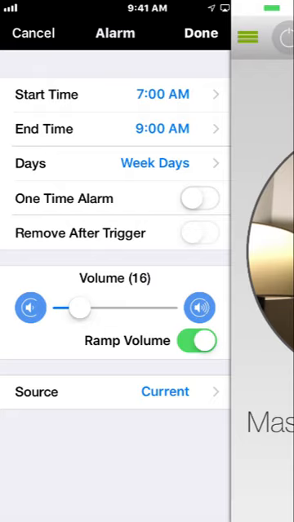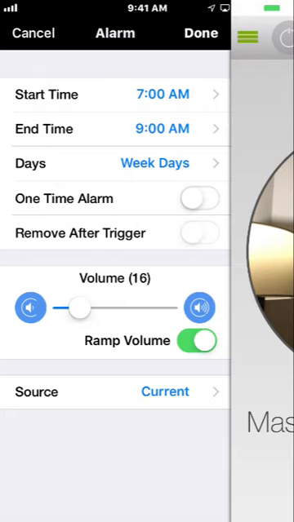Okay, the next two items are a one-time alarm and a remove after trigger. This is just a way of creating an ad hoc schedule. So if you want to do a one-time only and then just have it automatically dismissed, you would set those two options. Now the next option is to specify the volume that you want to play the music at when the room turns on. And there's an option here to ramp up the volume. So when you start playing music in the room, the volume is going to go up gradually over a 30-second period. And if you have an end time, it'll also ramp down at the end of that period.